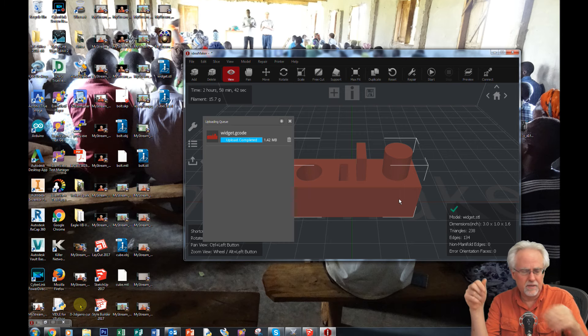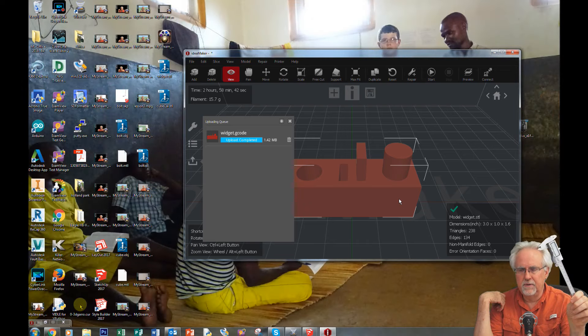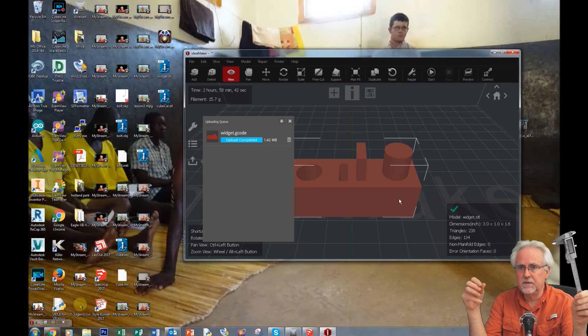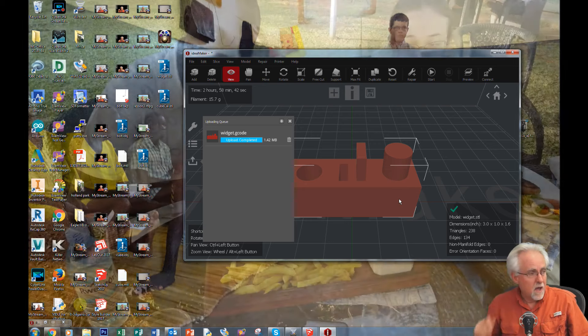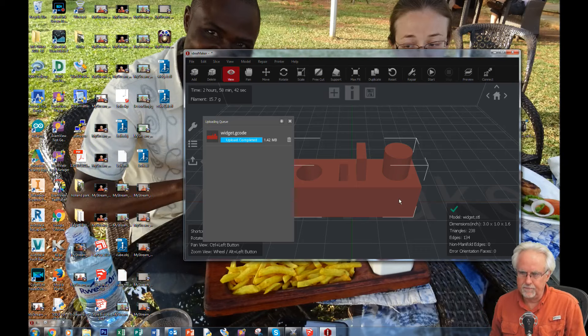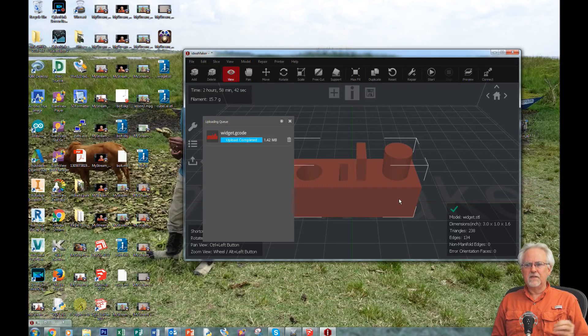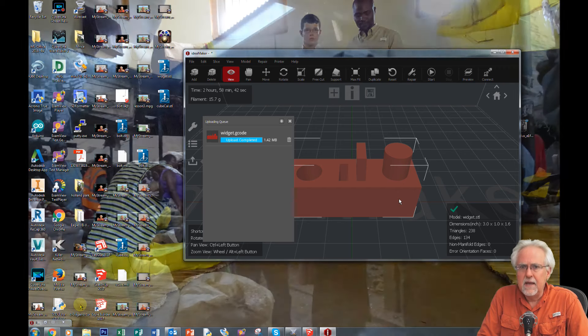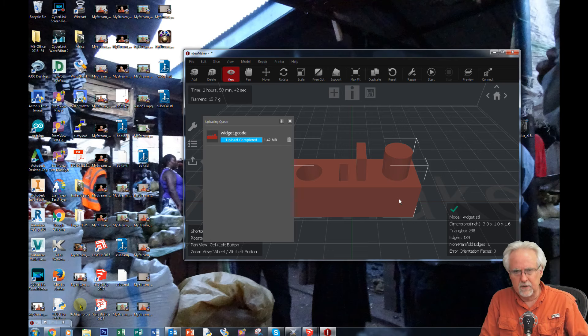I won't make you wait for the print — I'm going to end the lesson here. In the next lesson we will have this printed out and I'll show you how to use calipers. If you don't have digital calipers, you need to order some — you can probably find them for about 20 dollars. Even if you don't have a 3D printer at home, you're probably within a few miles of one at a library or community space. This has been lesson four: a simple 3D design in SketchUp. In lesson five we'll come back and do evaluation. Paul McWhorter, TopTechBoy.com — I'll talk to you later.